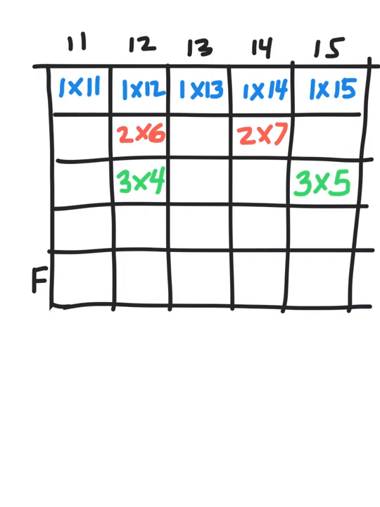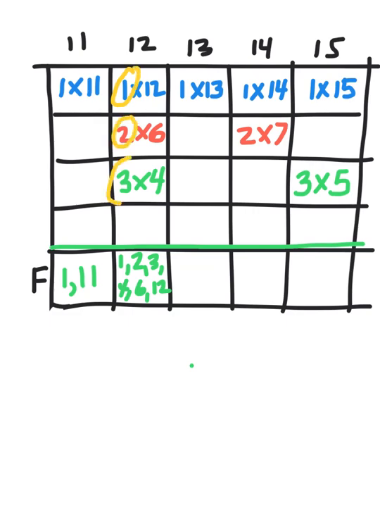Now in our bottom row, where I drew the green line, we're going to list our factors just like we've been doing with commas in between. List the factors of 11: 1, and 11. Now let's write our factors for 12. And you can see there are 6 factors, so let's write them in 2 rows so that we can fit them all in the box for the list of factors. Let's write them 1, 2, 3, in the top row, and then 4, 6, 12, in the bottom row. And you can see where I got those factors. Here they are, 1, 2, 3, 4, 6, and 12.